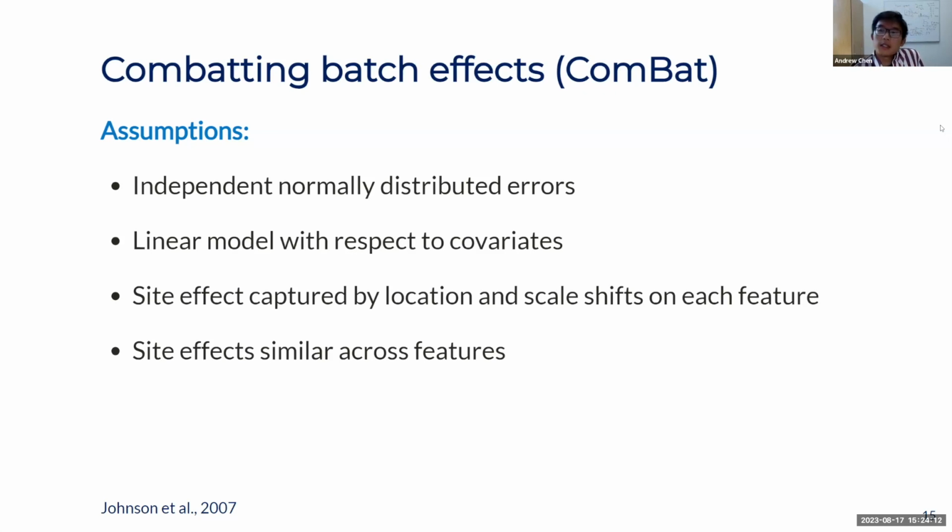And so what we notice is that implicitly it's saying that there's actually no site effect in the covariances. Right? So if, for example, the scanner could impact the right-left hemisphere correlations, then ComBat would not be able to pick up on that signal and would not address any site effect in that structure. And we actually wanted to look at this to see if this assumption was violated in this context.